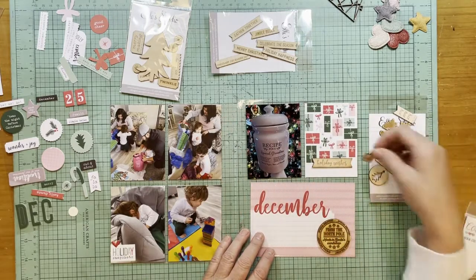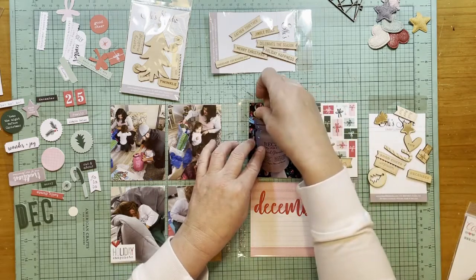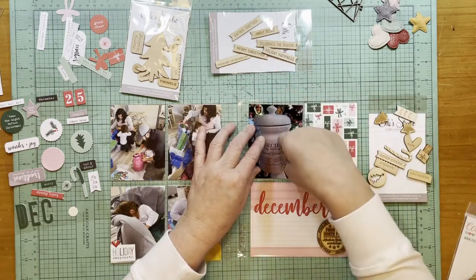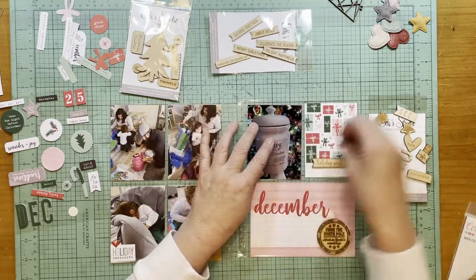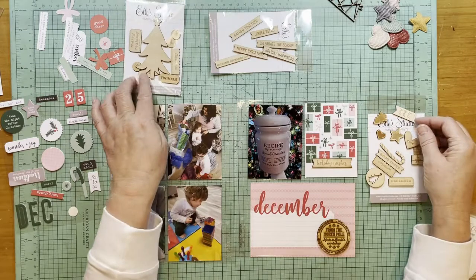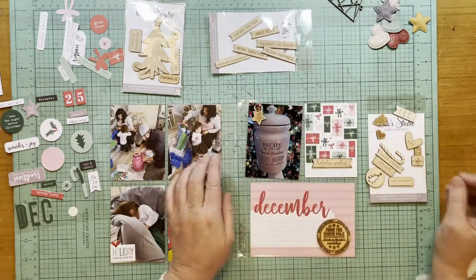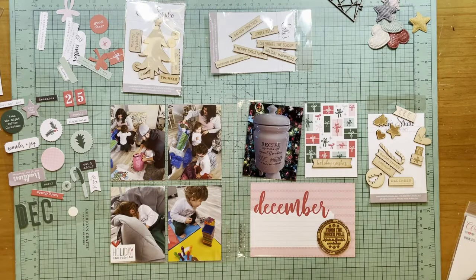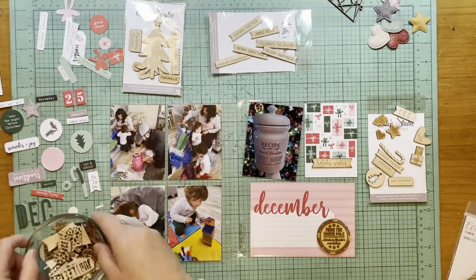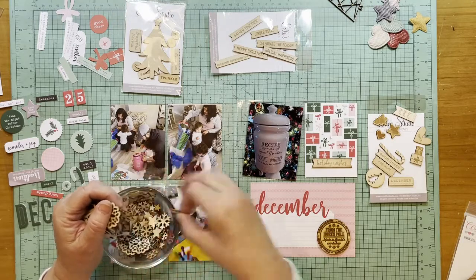Now the question is — the present card. So we have this one. I like this heart but it's too big. This one doesn't have any hearts in it — here's a star. It's almost like it needs to go up there, but I do have my little trays of wood veneer. Let me grab one of those; I'm pretty sure I threw some hearts in here. I do have lots of stars though.